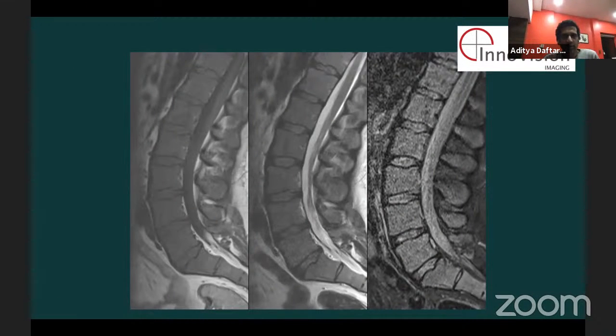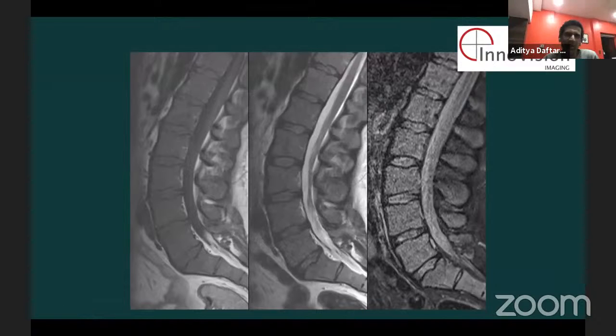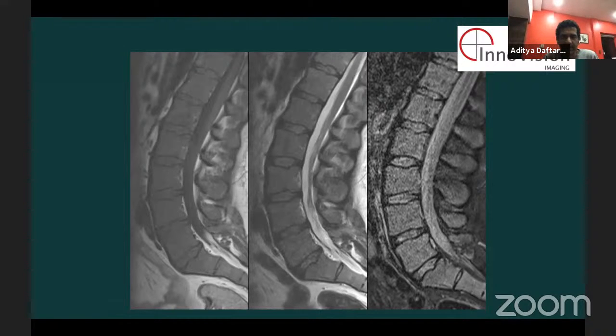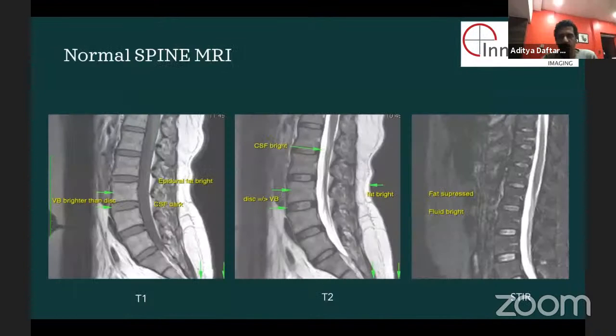So when we look at it over here, this T2, here the disc is slightly brighter than the vertebral body. Yeah, but plus minus, approximately the same. If you saw this as a regular T2 weighted image, you might say it's okay. It's not bad. If you look at this T1 weighted image, you're looking at it and saying, wait a minute, this doesn't look like a normal T1 weighted image, correct? Yes, sir.